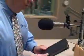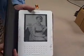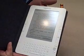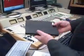Brought along also the Kindle. Okay. The Kindle from Amazon is the newest and the hottest, I should say, of the e-books, of electronic books. There's another one from Aztec called the Easy Reader. There is the e-reader from Sony. This could be the year that electronic books really take off. And there's a couple reasons for that.